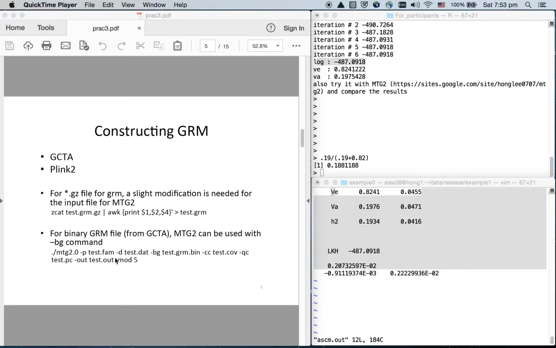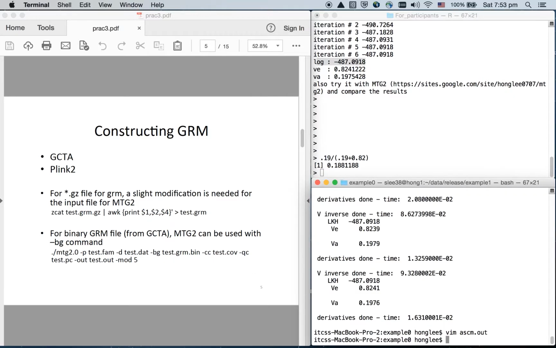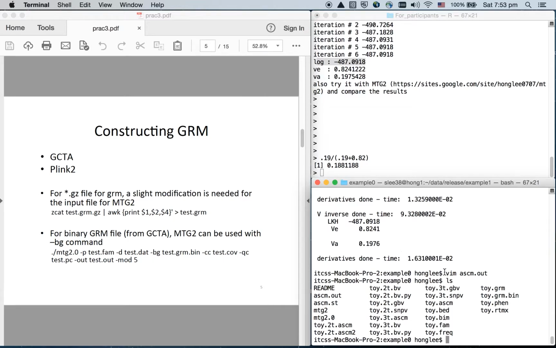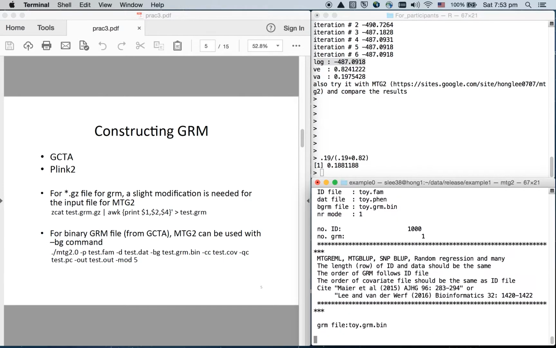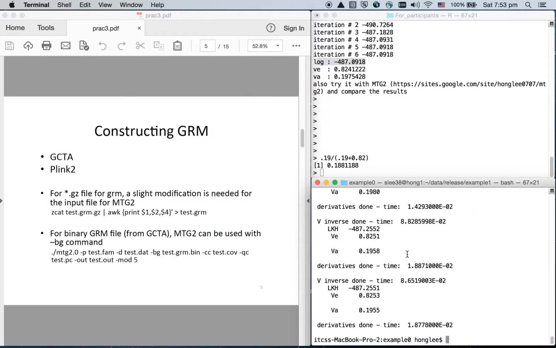You can use binary format by using the test file. I don't know whether we have binary format. Yeah, there is a binary format. Then you can do exactly the same, but instead of -g, you give -bg, then give the name of the binary format, grm.bin, and you'll get the same result.